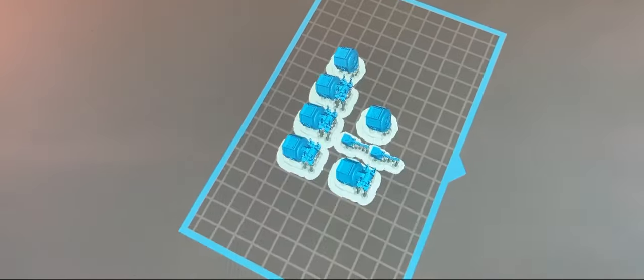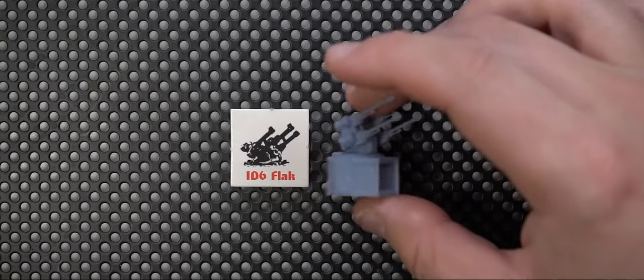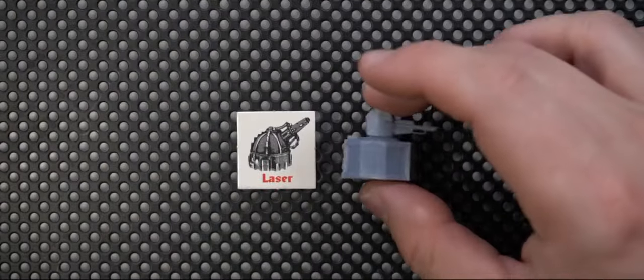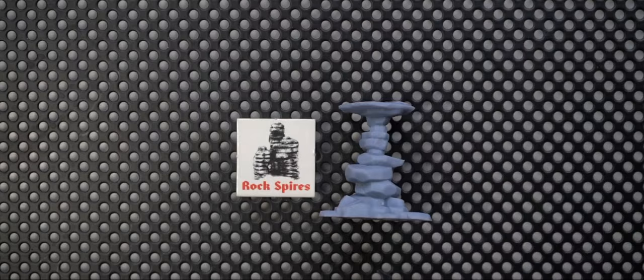The first upgrade I decided to do to the original board game was to replace the tokens with some actual 3D printed files that you can see here. If you don't have access to a 3D printer, you can just use the Manticore tanks for the flak cannons and Imperial Guard vehicles with the laser turrets. And alternatively, the rock spires could be made of plaster or foam.